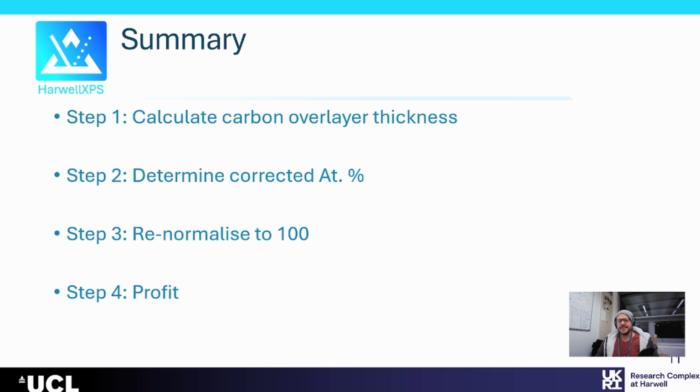Now, it should be said, this model does use a few assumptions, namely that all of your carbon is adventitious. So it's great if you're working on things like oxides, no good if you're working on carbon-based materials, sorry. It also assumes a flat and continuous coverage of carbon and no interaction with the sample itself. Now, this may or may not be true for your samples, but it does give you a very useful and quick method to correct your data if it is suitable. And if it isn't, well, hopefully it gets you thinking about what correction methods might be suitable to apply for your particular system.